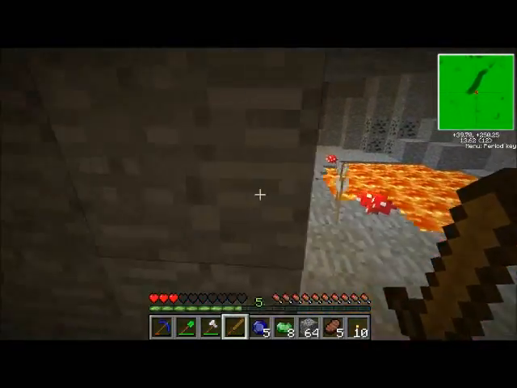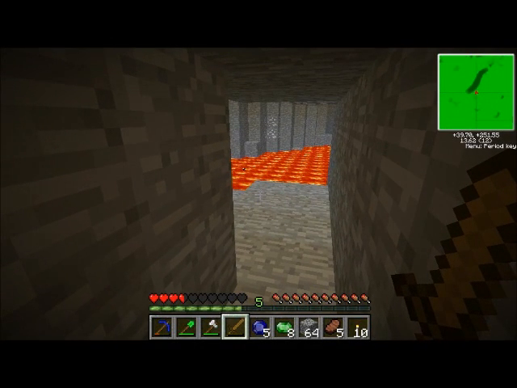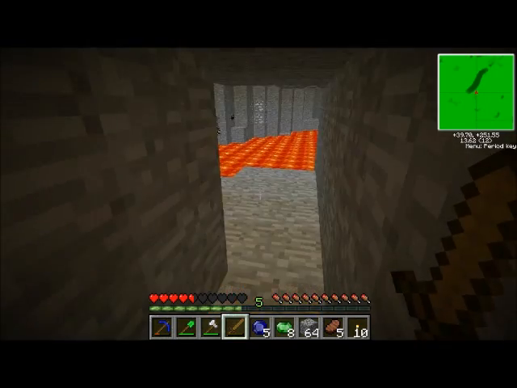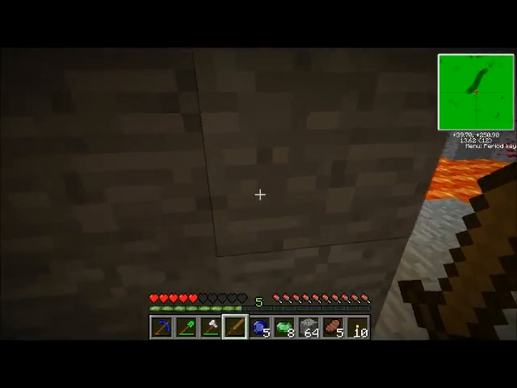A diamond! Okay, let's just get my health back. But there's a diamond, which means I have to make a philosopher's stone! Yay! Oh no, it doesn't. Boo! So I've got to make some obsidian first.